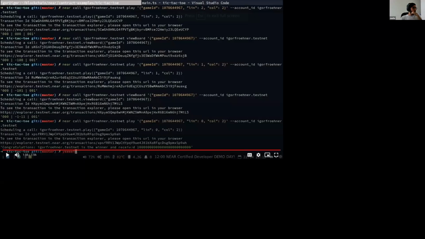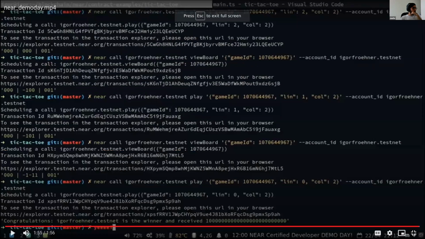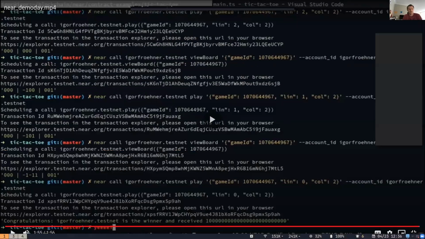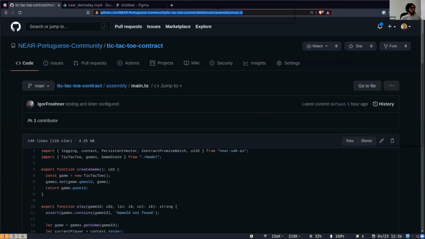this is the contract ID. Can you post the source code to the chat here? Yeah, sure. Let me see how I can do that. You can stop sharing your screen if that makes it easier to find the chat window. Okay, found it. Here we go. So this is the repo. You can find the video demo and the Figma wireframes there too. I think that's it.